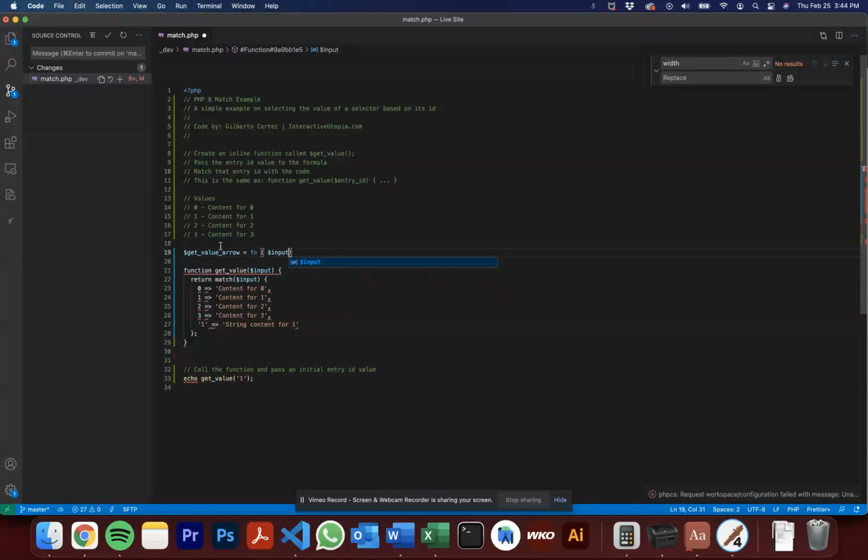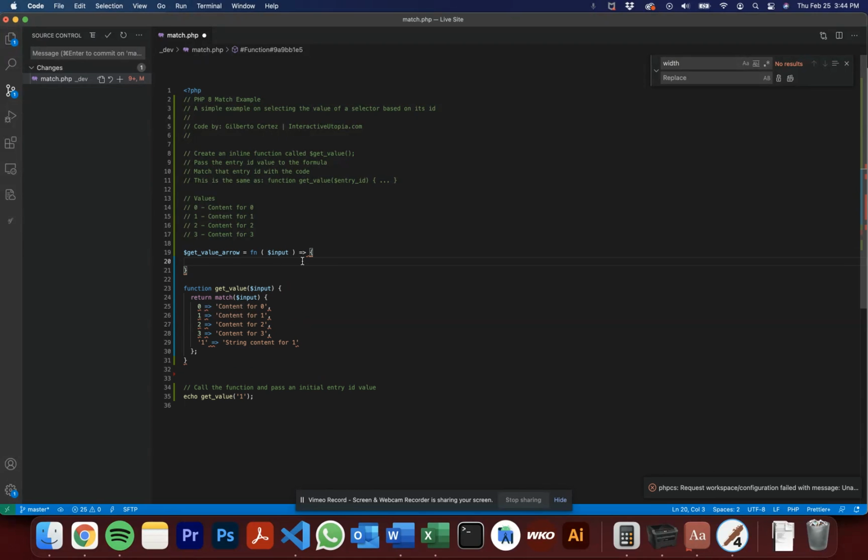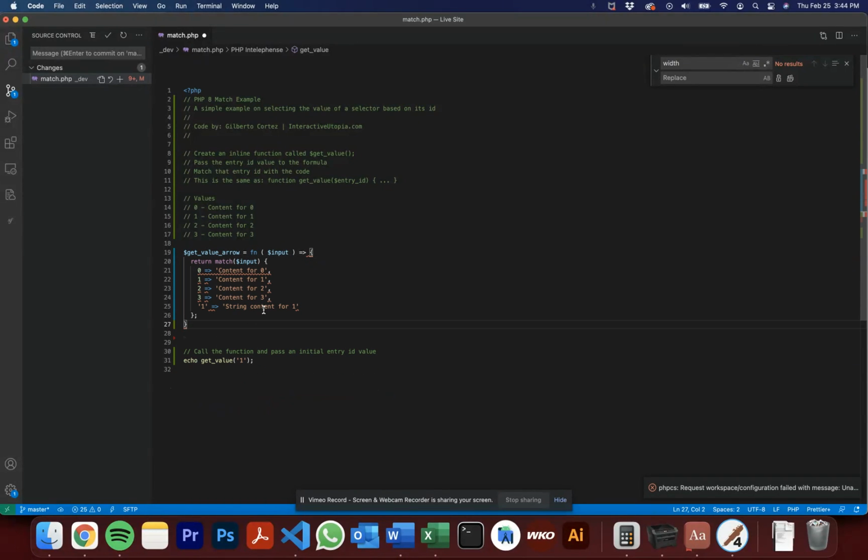Again, we can call it an input, which pretty much means that we open and close brackets to store our function code. Let's copy and paste it just to save a little bit of time, and let's delete the old function.